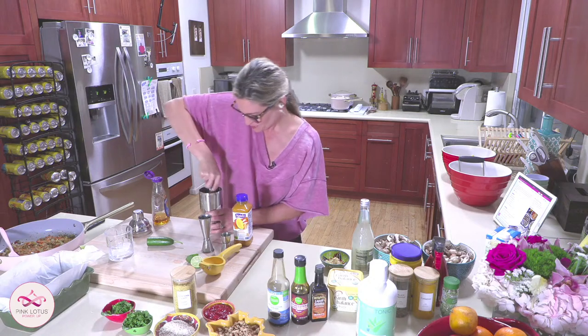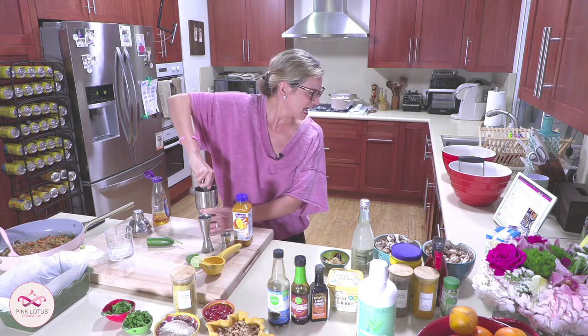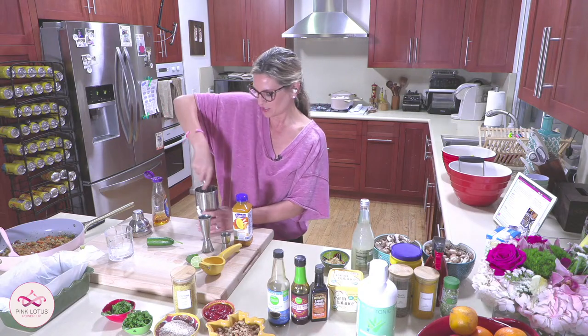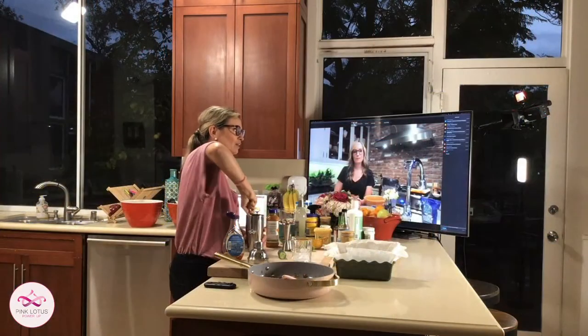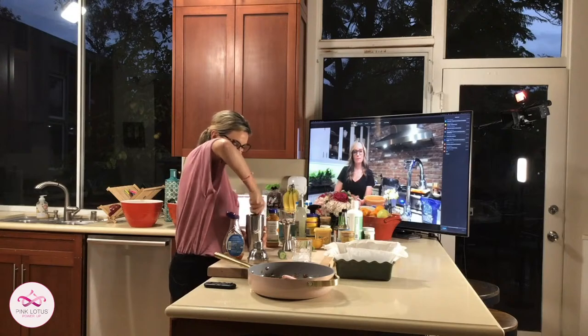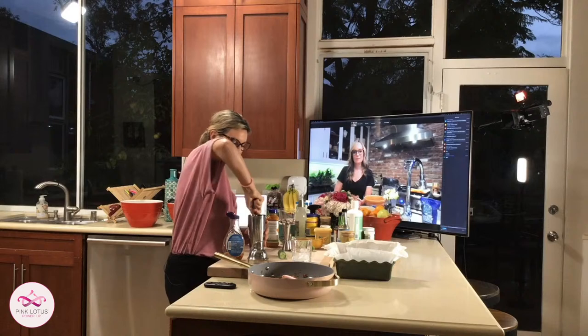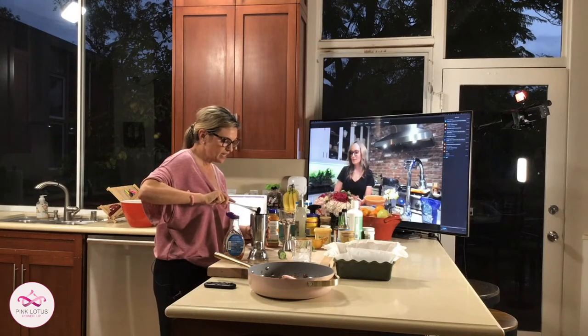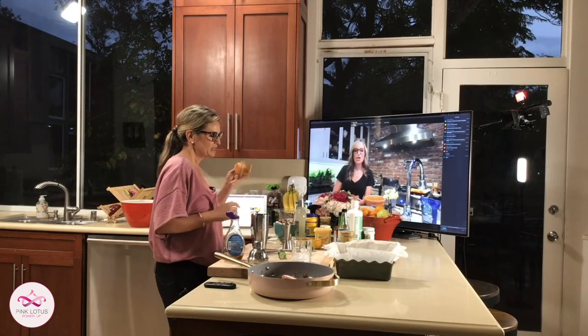Okay, so I'm muddling away. And then after this, we're going to add 1.5 ounces of mango puree. You'll notice one of our common themes throughout all of the recipes today is carotene, the carotenoids. Beta carotene is found in everything orange. So we're going to have a lot of orange food today, and mango.